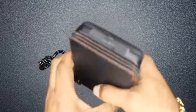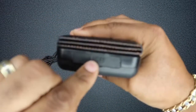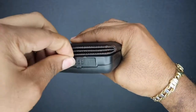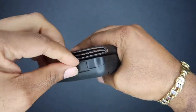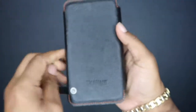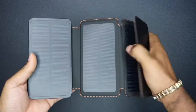So let's pick this back up. And like I said, you got this good little seal on there. It says USB on here. Open it up. I just had it open. My nails is not open. Want to open it back up, but we're gonna get it back open. There we go. See, good seal on there. Open it up. Bam, bam, and bam.